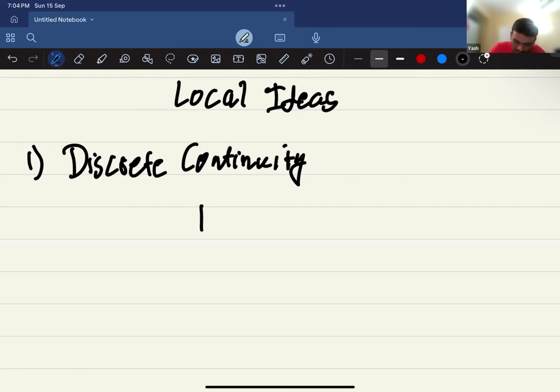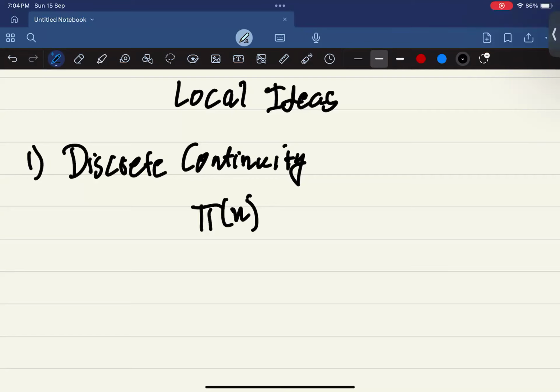It looks very fun on the face. So you all know what π(n) means? It means the prime counting function. Are you aware of the prime number theorem or something of that sort? Yeah. The number of primes before n is n by log n. Yeah, n by log n.